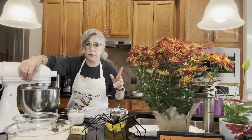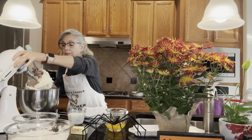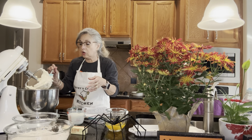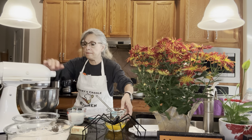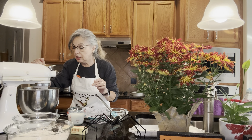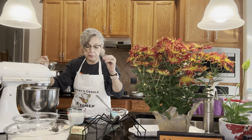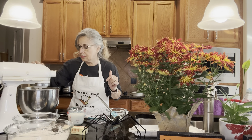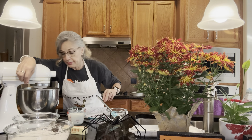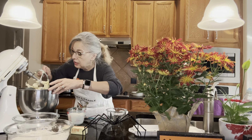It's creamy now. I want to mention that you really do have to scrape down the sides when you're creaming something like this — make sure to scrape the sides down. Now we're going to add the eggs, but we're going to gradually add them in slowly because you don't want to clump them in there all at once. Turn it on low and add one at a time. Let it blend, then throw in another one. Now I'm going to scrape down the sides again, because it gets stuck on the side of the bowl and you have all that deliciousness not mixed up properly, and your cake won't come out right.